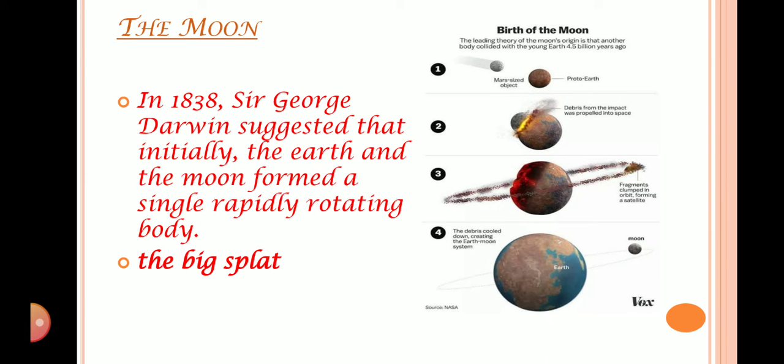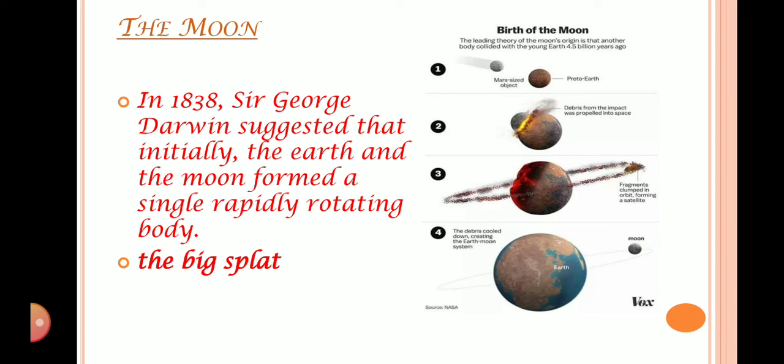Next, let us know about the Moon. The Moon is the only natural satellite of the Earth. Like the origin of the Earth, there have been attempts to explain how the Moon was formed. In 1838, Sir George Darwin suggested that initially the Earth and the Moon formed a single rapidly rotating body. The whole mass became a dumbbell-shaped body, and eventually it broke. It was suggested that the material forming the Moon was separated from what at present is the depression occupied by the Pacific Ocean. However, present scientists do not accept either of the explanations.